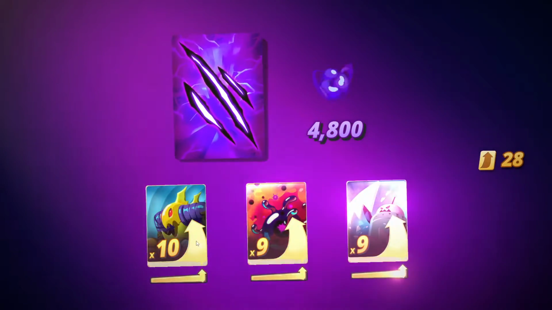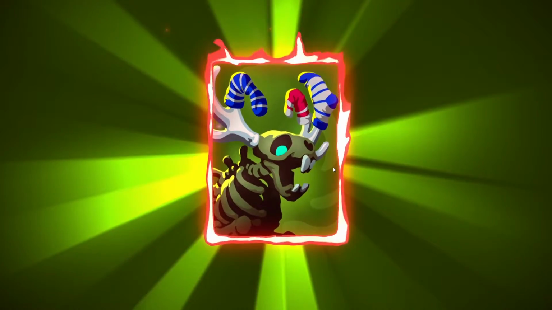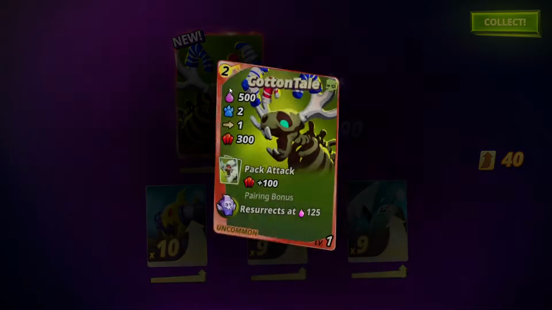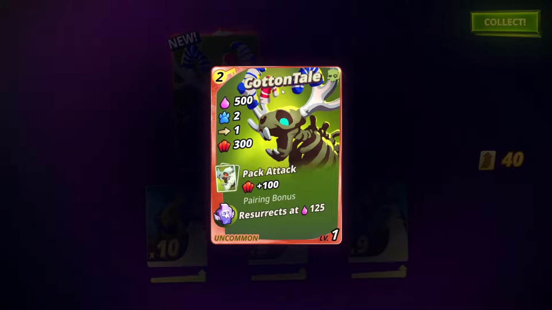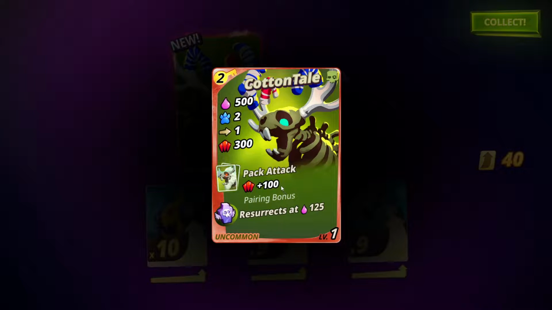Got upgrade cards for Fish Tank, Gesundheit, Misanthrope, and Cottontail, which we did not have. And some XP. Cottontail is a 2 cost. 500 is uncommon. So we'll have to upgrade it if we can. We don't have the Jackalope King. Okay, we'll resurrect at 125. So we gotta kill it and step on it.